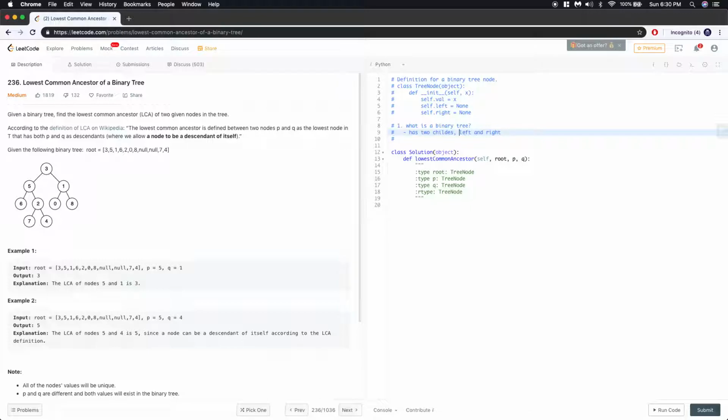This is not to be confused with a binary search tree, which is a tree such that left children are less than the current node, and right children are greater than the current node. So this is a plain old binary tree that has left and right subtrees, or left and right nodes.